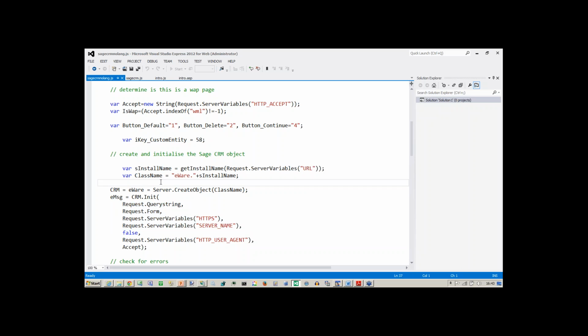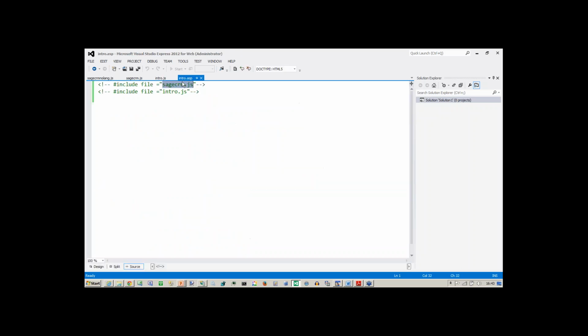So really, although we're going to be covering in this course mostly the core ASP objects, it really doesn't make sense inside CRM unless we can use the CRM objects. The importance of this, though, is that we know we have to call our pages in the context of CRM. If I look now at my ASP page, I'm invoking and including my JS file and the intro.js file.